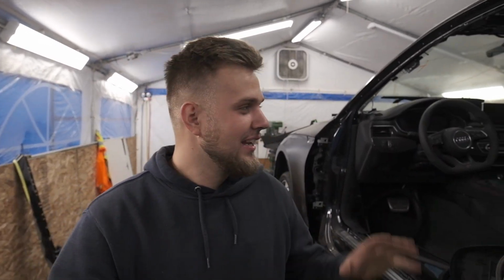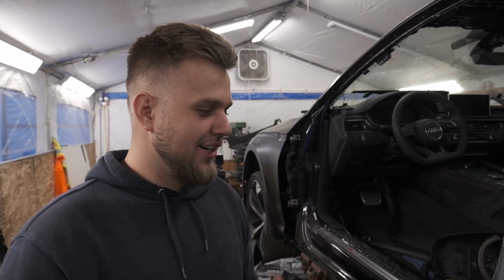Alright guys, I'm super excited because we got everything painted in, primed and painted, and it looks absolutely stunning. Take a quick look at this. Tomorrow, first thing in the morning, we're going to come here and do our final cuts on the quarter panel, get that up onto the vehicle. We can't do it right now because the paint is still wet. We're going to let it dry overnight. It's the end of the day here, so I'll catch you guys first thing in the morning.